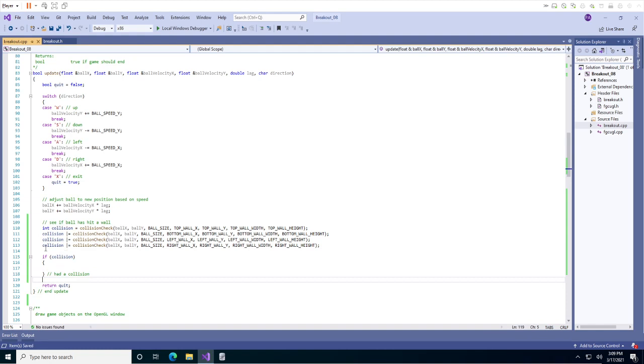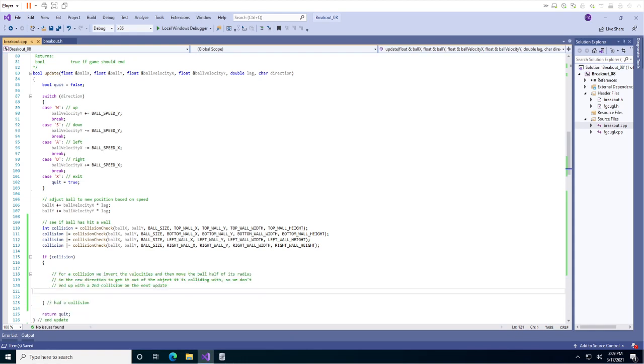Otherwise, we've had at least a vertical or a horizontal collision. So now I've put in here that for a collision, we invert the velocities and then move the ball half of its radius. Actually, we're not going to do half. We'll just do its whole radius. We'll move the ball its radius in the new direction to get it out of the object it is colliding with, so we don't end up with a second collision on the next update. All right, so remember, things are happening very, very fast in here.